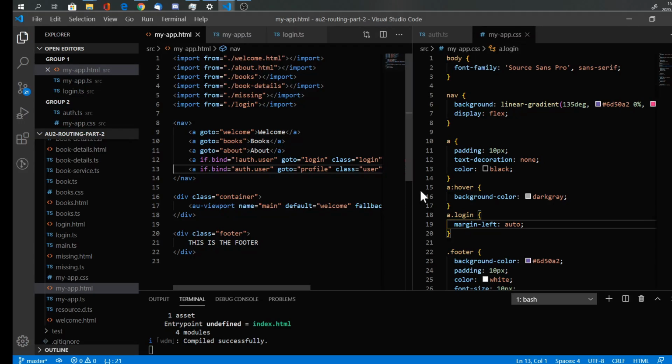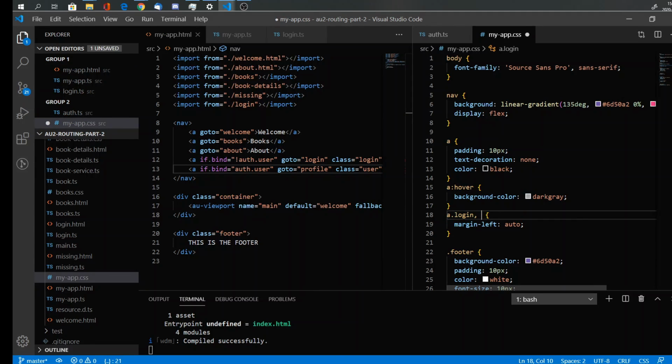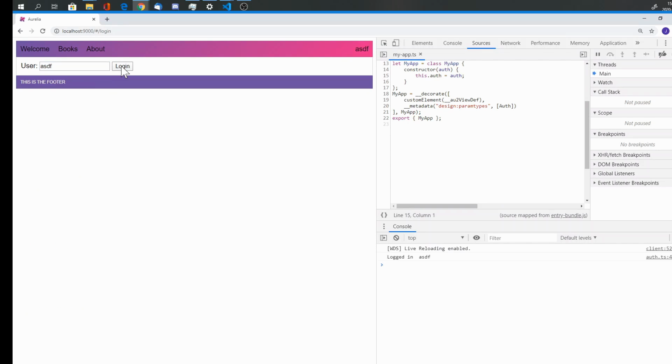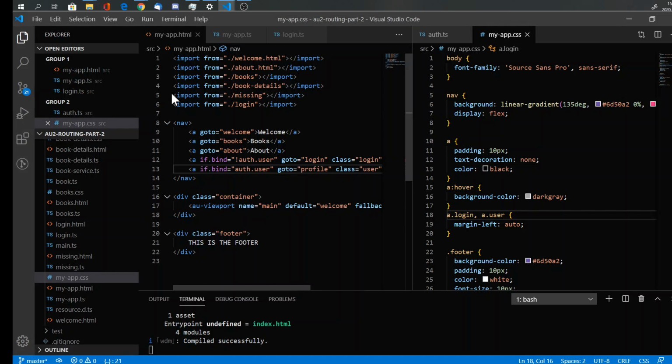There you go. And also make this behave the same. Log in. Boom. Okay, so out. Couldn't find profile. That's good. That's to be expected.